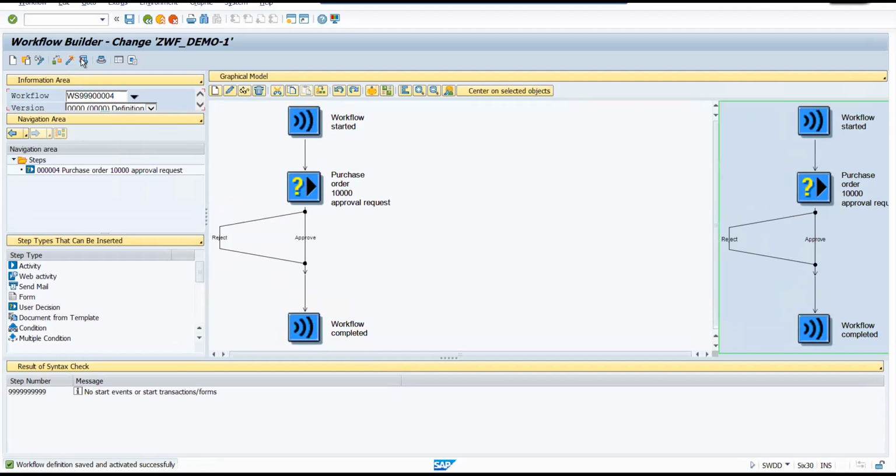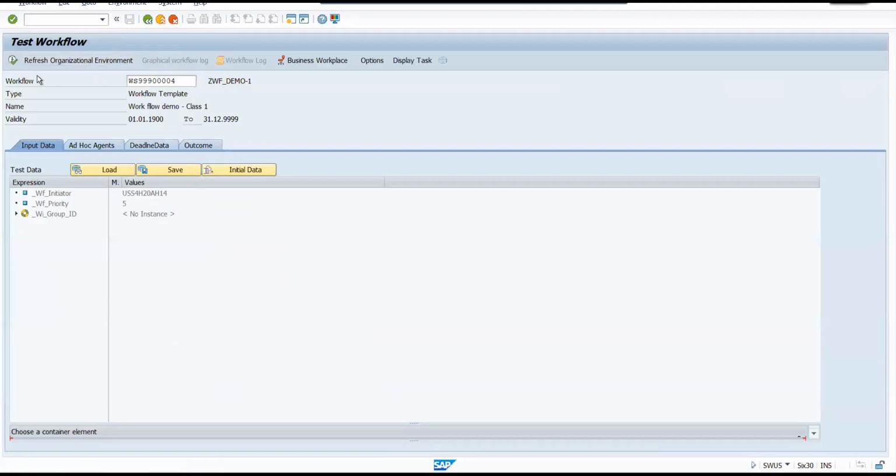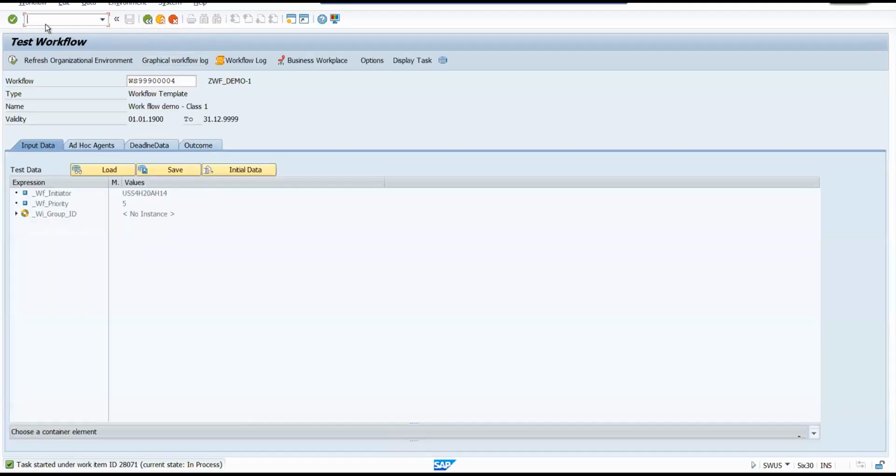Now you can execute this workflow, you can test this workflow from here directly. Click on this execute button. When you click this button, my inbox opens automatically. So just cancel this because I want to show you the inbox. As I have given my user, it has automatically taken me to that screen. But if you had given the user of some other colleague or some other person of the organization, that particular screen would not have come.